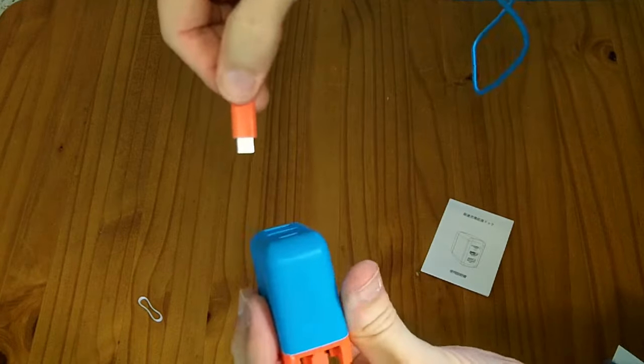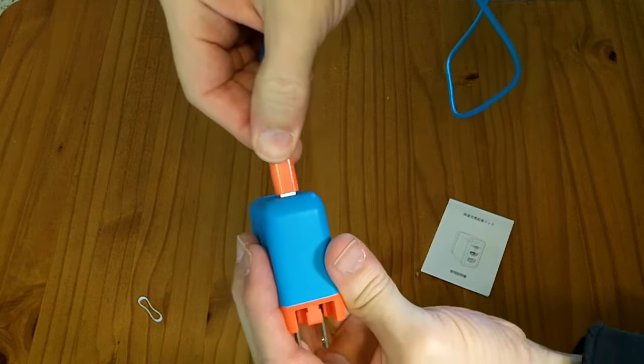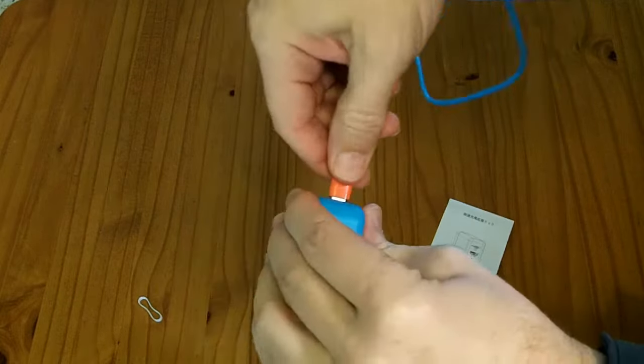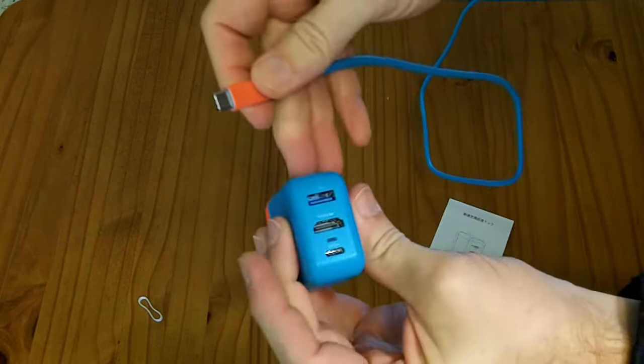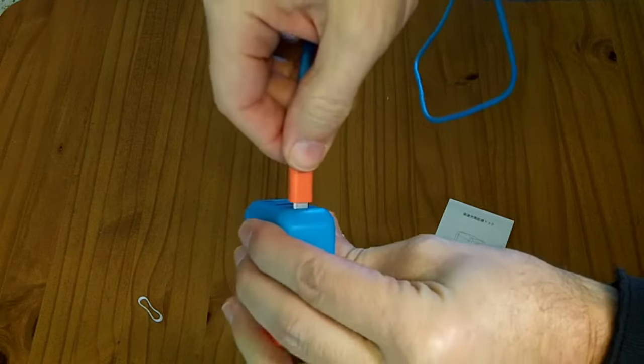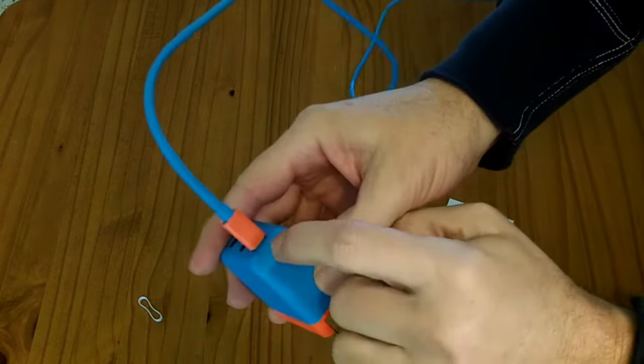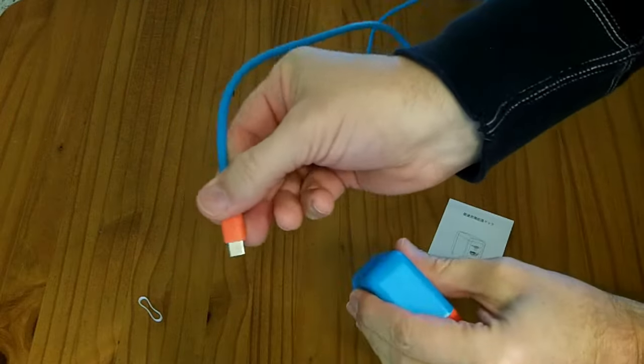So when I plug the provided USB cable into here, it doesn't go all the way in. There's a little bit of silver showing from this USB port, so it's kind of a short USB-C connection there. It seems to be making a fine connection. It's just that it looks to be a little shorter than the end of the provided cable.